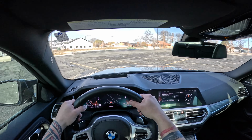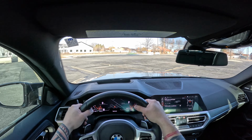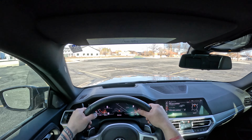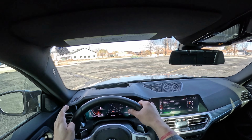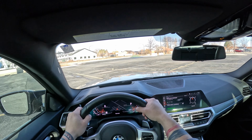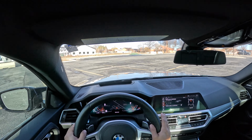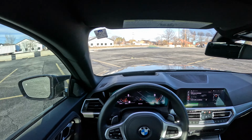This has the B58, all-wheel drive, ZF 8-speed transmission. And honestly, this feels anything and everything just as fast as my Mark V Supra did. Just like 90%, a little bit slower on the top end. Everything lower end feels almost exactly the same. And from a dig, oh, a dig is amazing in this all-wheel drive. But let's go take it for a drive.